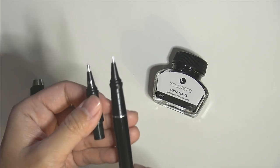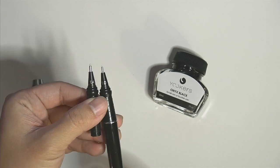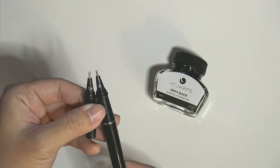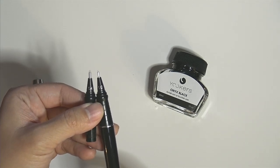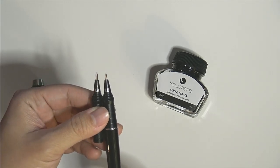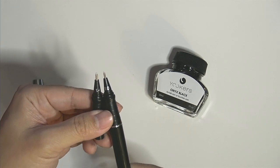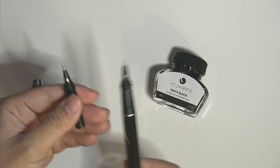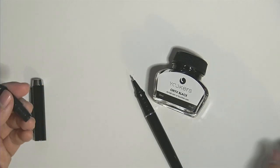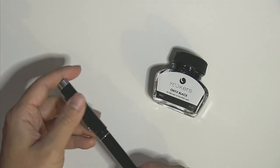And so the tips that we have right now, this is the 1.0, the 1.4. You'll see that it does have a pretty broad range of size from a 1.0 to 1.4. Now, there are multiple sizes, but they did tell me some of their sizes were not in stock. So it took about, I would say, a week and a half, 2 weeks for them to get them in stock. So it took a little bit less than a month to get the pen in-house. I didn't mind waiting. I had no issues with that. I was in no rush to get this particular pen. But now that it's here, I definitely want to test it out.